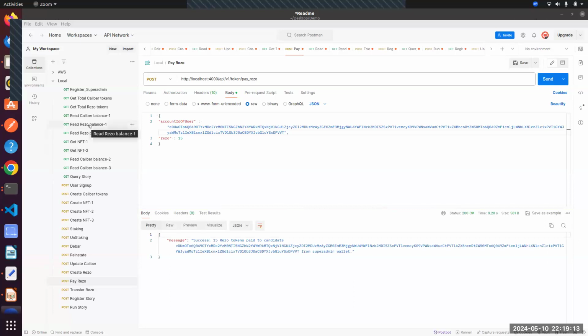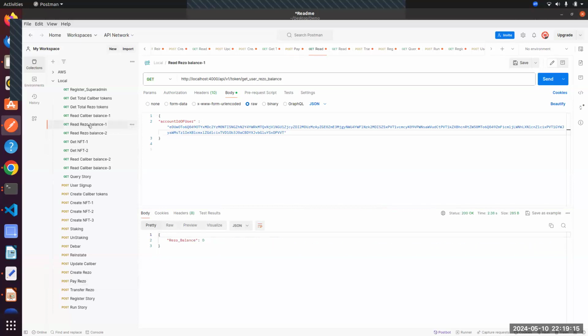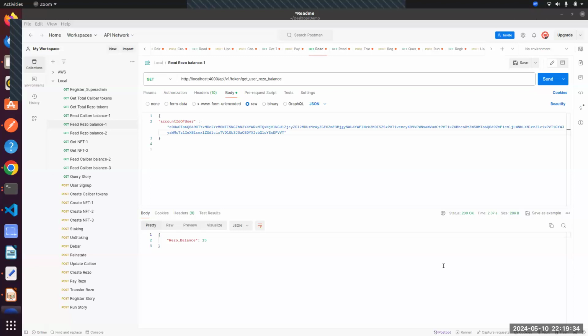So now if I just run that balance again to reconfirm that this 0 now should change to 15 because we paid 15. Okay. So sorry for this to and fro, but this is how we can at least move forward. Yeah. So now the Rezo balance is 15. So the company, we paid 15 to company. For the gig worker, it is still 0 because of course the gig worker will receive from the company, right, based on successful completion of the work done.